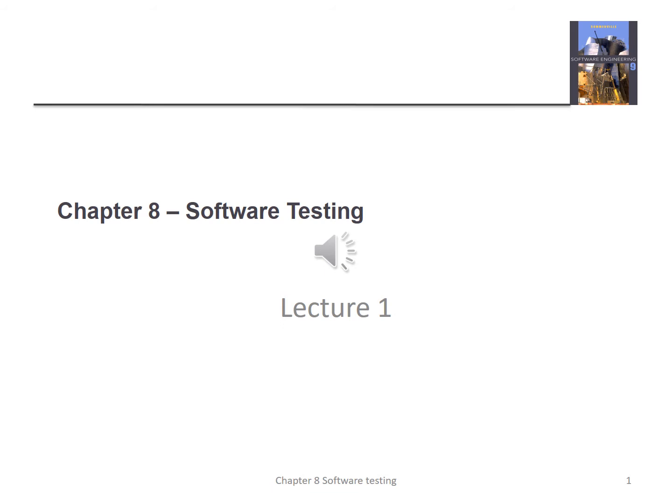Today we are going to talk about chapter 8, software testing. So far in this class, we went through chapter 1, the introduction about software: what is software, what is the software process, what is system engineering, what is software engineering, what are the differences between them, and what is computer science. All these key terms and the introduction to the software engineering field.